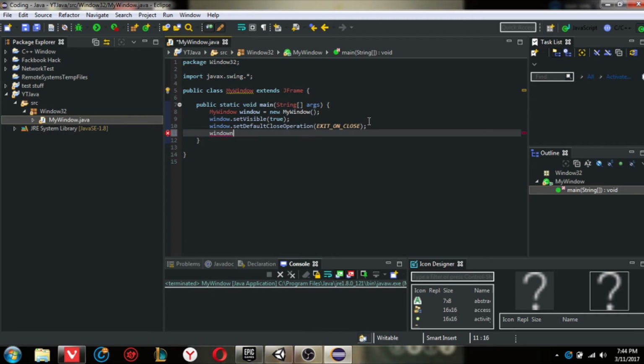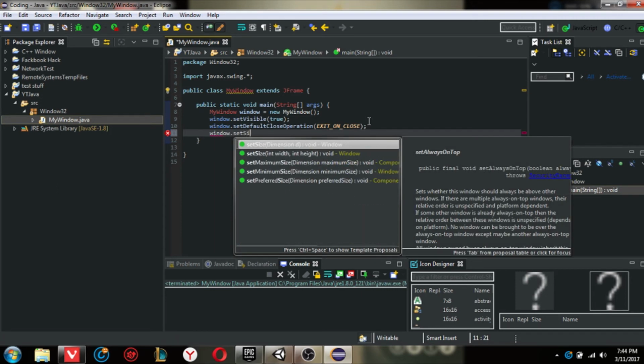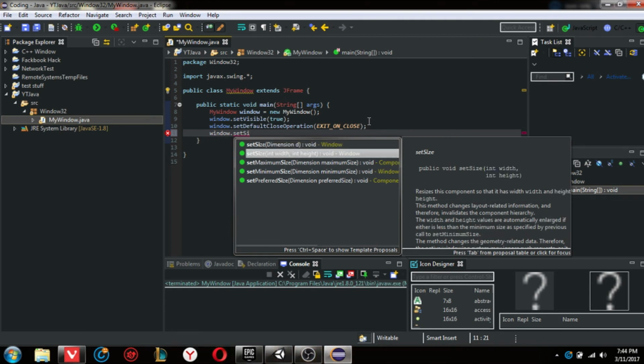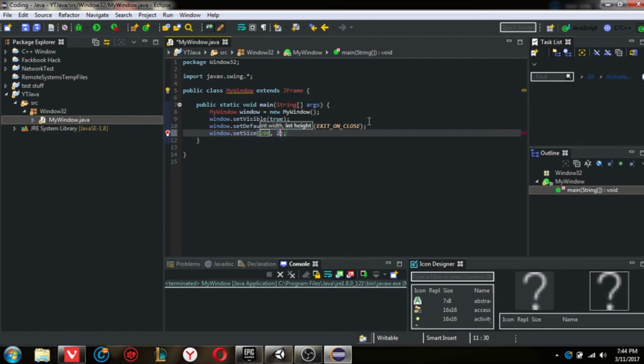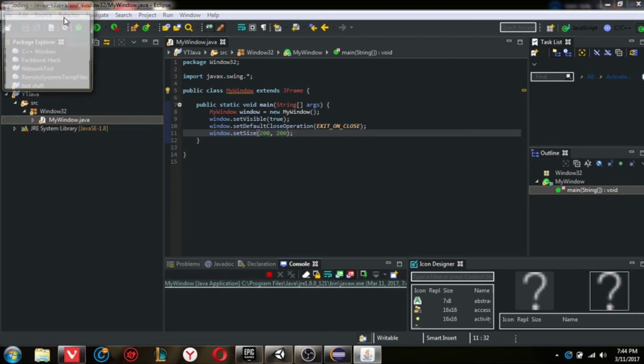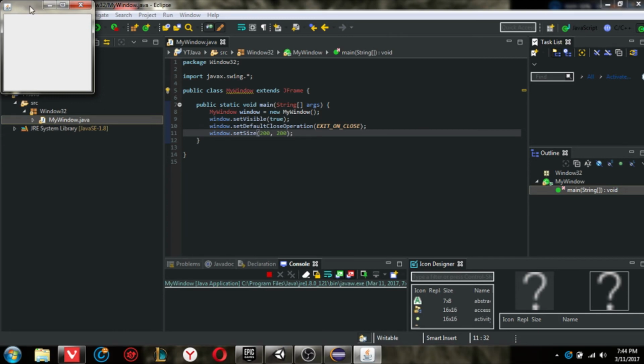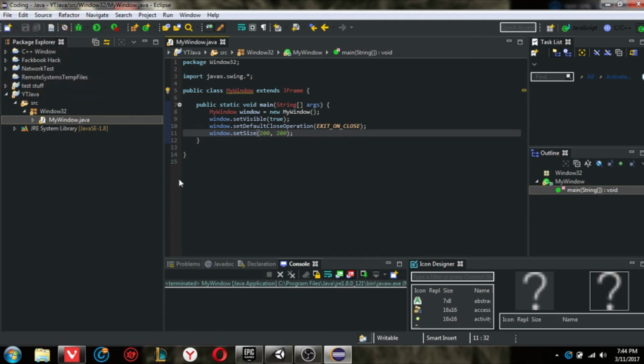All you have to do is set size, and make sure you pick the one that says int width, comma, int height, semicolon void. Now pretty much we're just going to do 200 by 200, because why not? That's a good size, and it's not too big. It's fairly small, but it still is visible. You know this window is definitely popped up because you'd be pretty blind if you didn't see it. Not saying that you're blind if you don't.